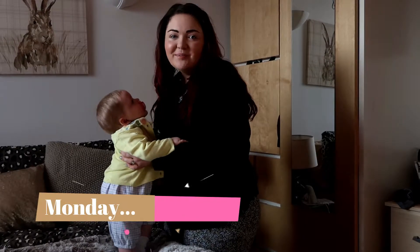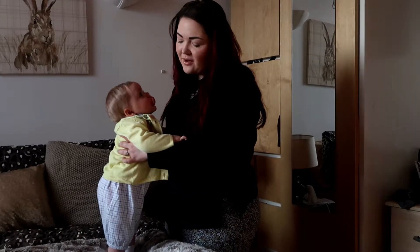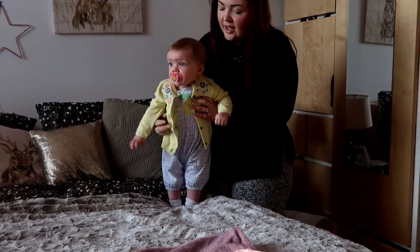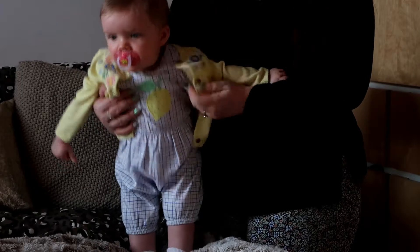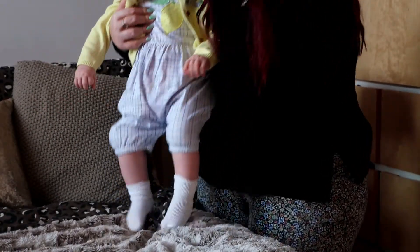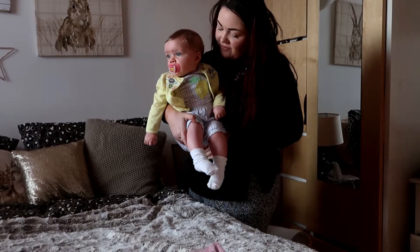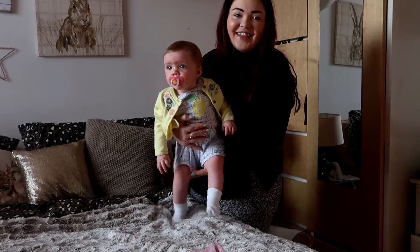Good morning! Today is Monday and it's the bank holiday — we're just going to the garden. Matilda is wearing a little yellow cardigan from Marks and Spencer's, and underneath she's wearing a little place-to-do dungaree suit, also from Marks and Spencer's, with a lovely lemon detail on the front. She's also got little plain white socks from Marks and Spencer's. Today she is a little Marks and Spencer's baby girl! There was also a plain yellow version that just says 'sweet' on the front.